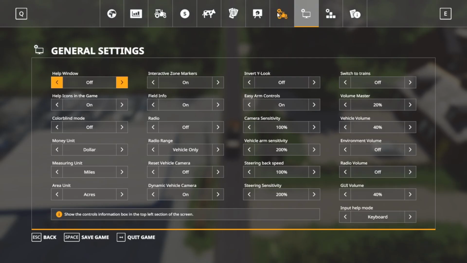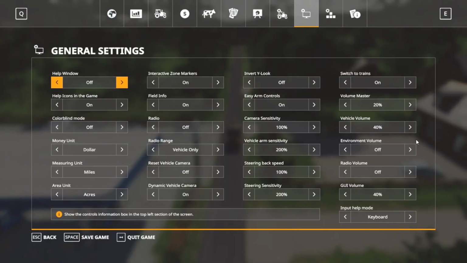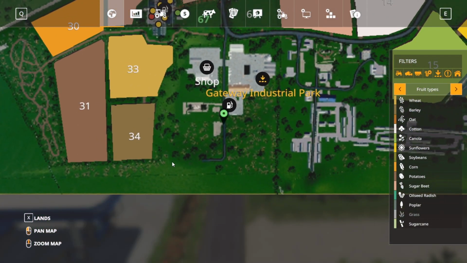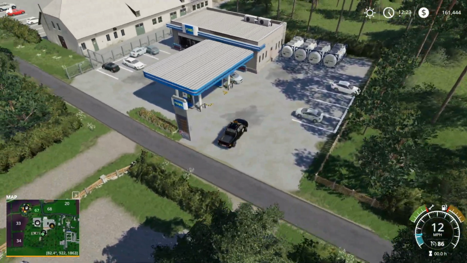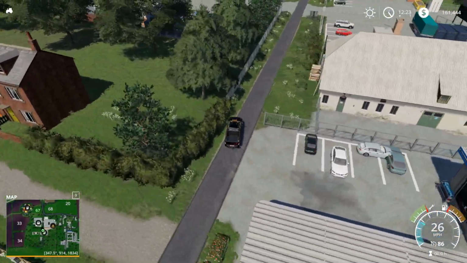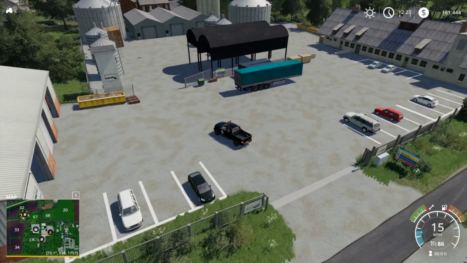So yeah, we'll actually switch to trains, because we're going to want to look at the trains in a second here. So this comes down, and then this is just going to keep going and loop around into kind of nothing. So we're not going to head back down that way. We're going to flip around here, make a U-turn, drive through a little fuel point here. All right, and then we will head up this way and check out this Gateway something or other sell point.